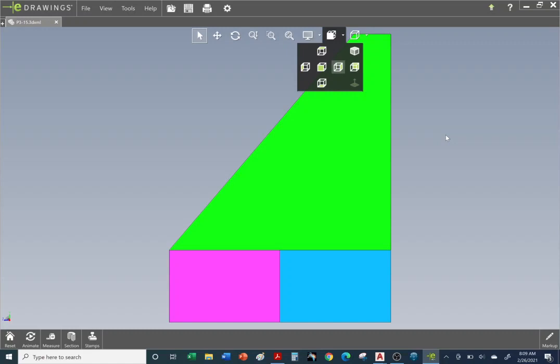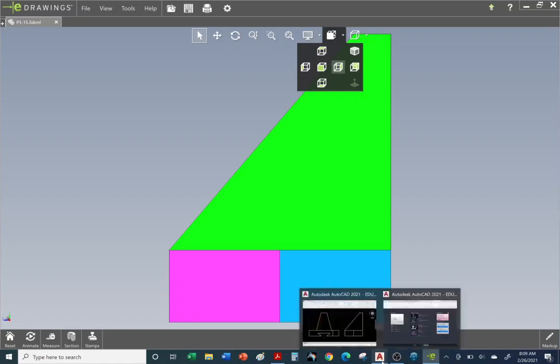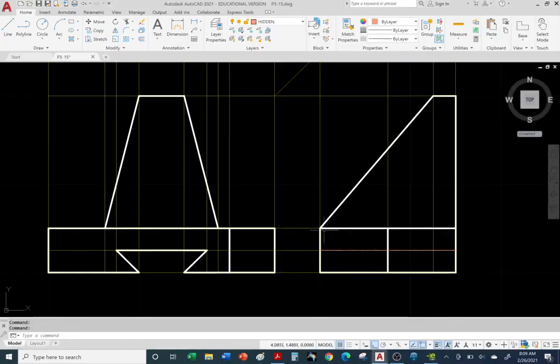By the way, anytime you have a hidden line and a visible object line overlapping each other, the visible line wins, right? The white visible object line wins because it's thicker. So if you ever have a red hidden line overlapping this white object line, the white visible object line wins because you can physically see it. A red hidden line can only be seen through X-ray vision, right? Like Superman.